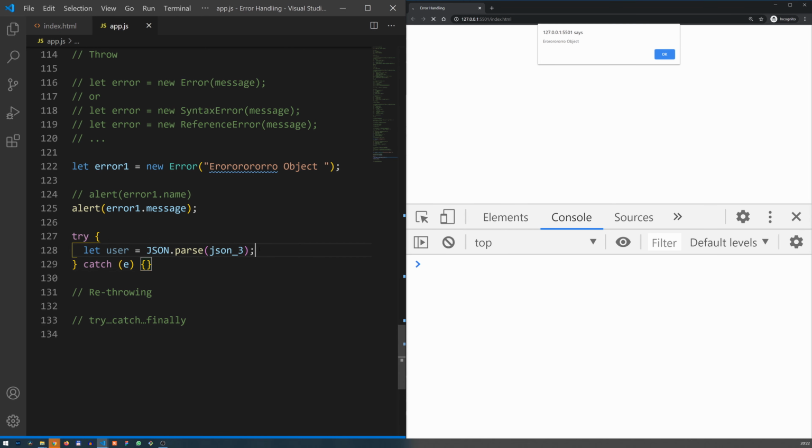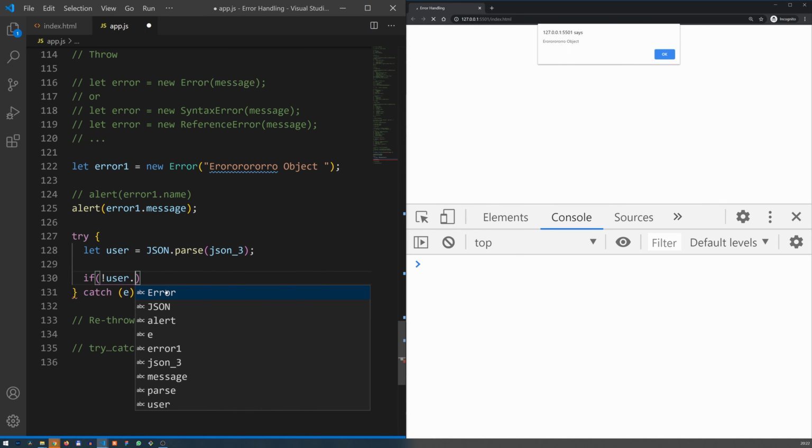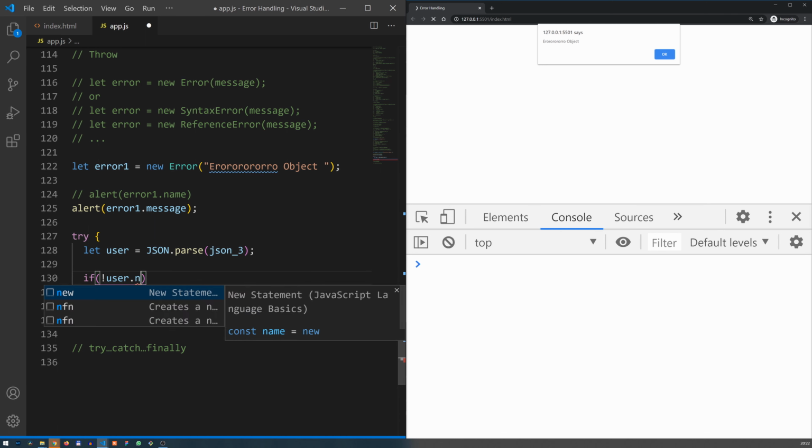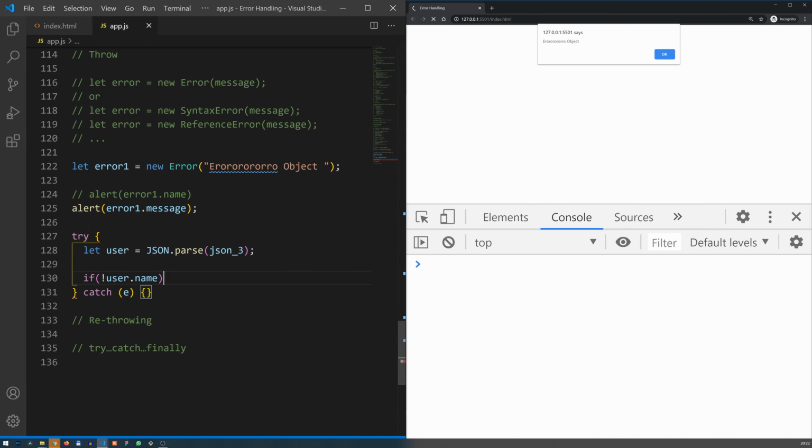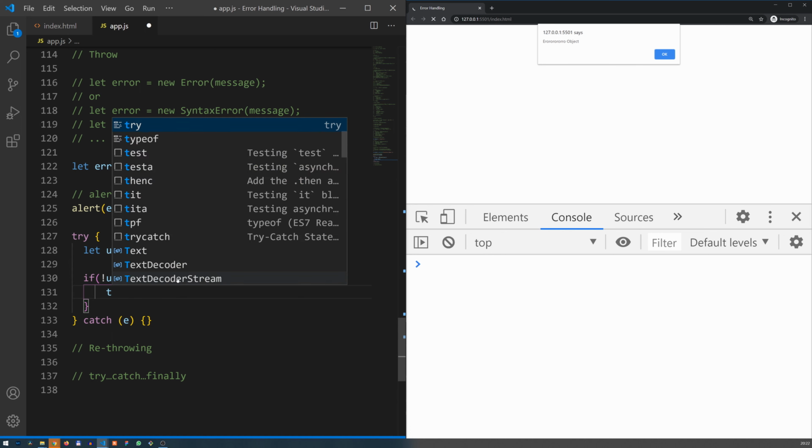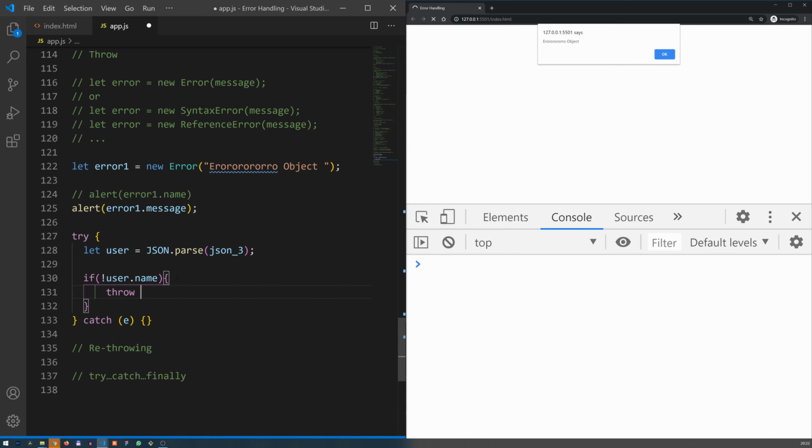But wait for it. In our try, we also put in a condition. So if user has no name, so we're negating it. User name doesn't exist. It has no name. Then it should throw. So we're using now the throw keyword.